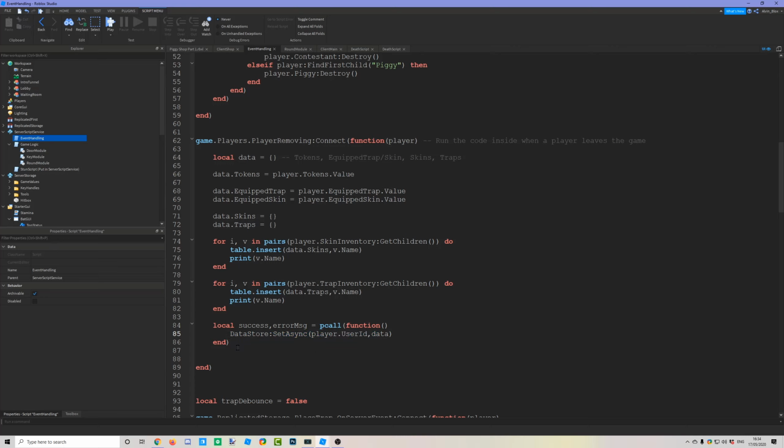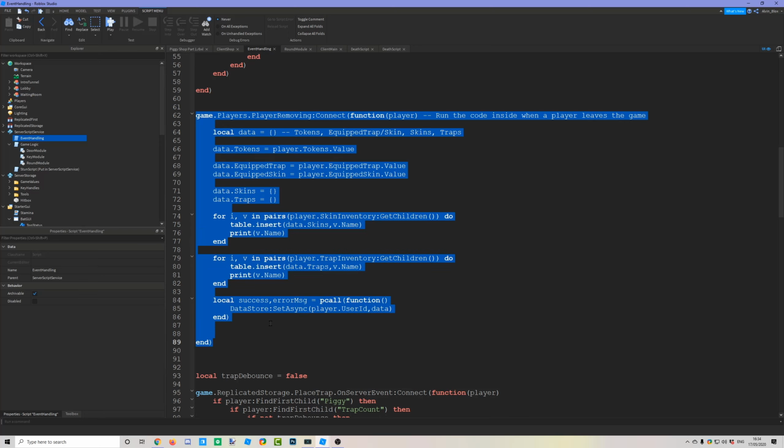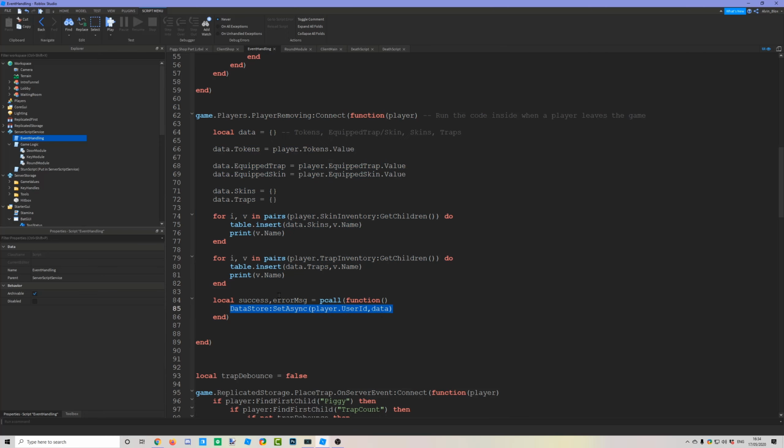So instead of losing even more data by breaking the script and it no longer running, so it will no longer be checking for when someone leaves the game, it will just catch the error and it will not break the script. It will just put it to one side and not stop the script for it.